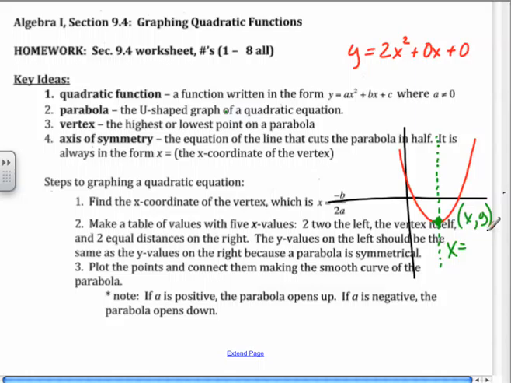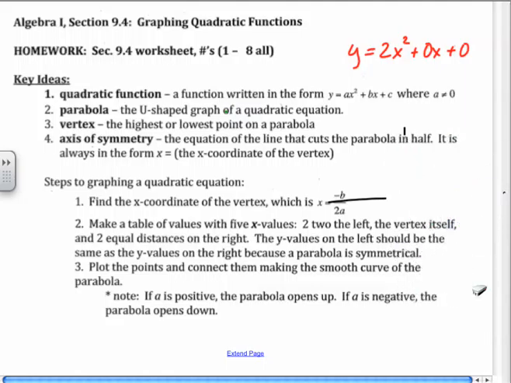Okay? All right. Now, let me get this out of our way so we can see a little better. Okay? 3 things that we need to do when we're graphing a quadratic. And we're going to use a table of values. There are other ways that we can graph a parabola or the quadratic equation. But this is going to be the first one that we talk about today.